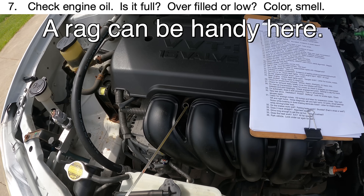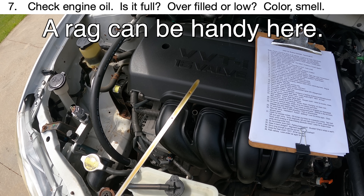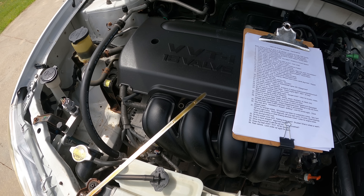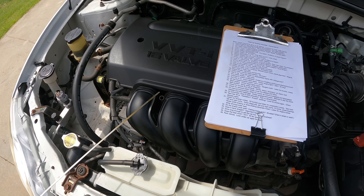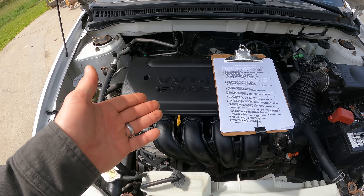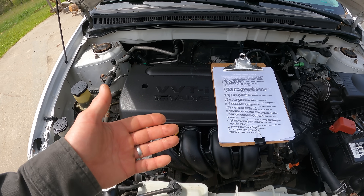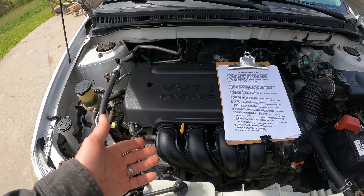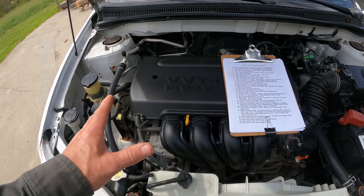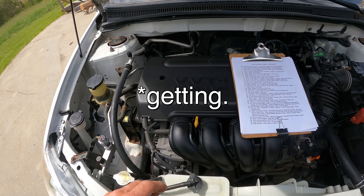Check the engine oil — see if it's full and how it looks. This looks good; it's obviously a recent oil change, which I'd expect from a dealer, and it's full to just the right amount. If it's over full, be wary — that could mean coolant getting into the oil, making it look cloudy and milky, or gas or diesel getting into the oil. Those can be significant issues. You don't have to refuse the vehicle, but you want to know in advance and make sure the price is right.